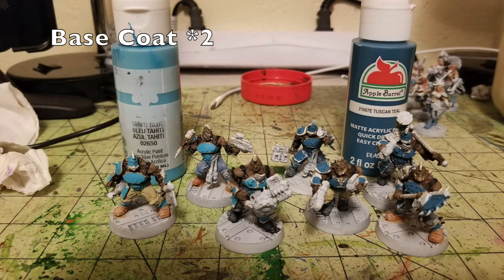For the armor panels, we're using an unorthodox color. Traditionally Goliath gangs use oranges and reds for their furnace plates — a dark threatening industrial look. However, the problem with orange and red is everyone does it. I like to make a paint job unique, and you really don't see Goliath gang members with teal armor. So it's been a neat experiment to paint them with different teal colors.